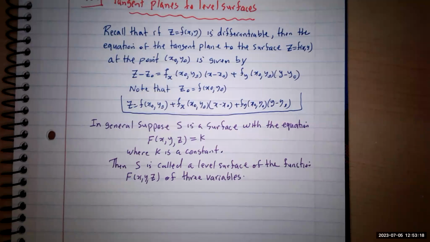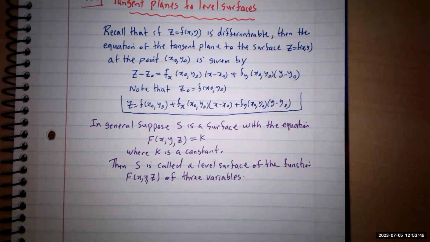Okay, so what we'd like to see is the equation of a tangent plane for this type of graph. The way we're going to do it is going to be a similar one. You know that if you want to write the equation of a plane, what do you need? You need a point and you need a normal vector to be able to do it.